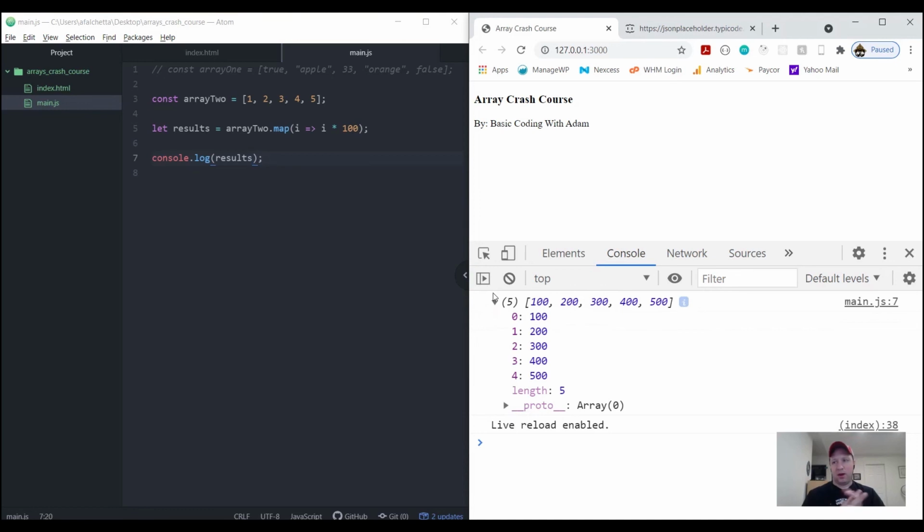Okay, so I showed you the different methods you can tack on, like push, pop, slice, unshift, all those types of things. And there's a ton of them. I will leave a link in the description to the MDN web docs, mozilla.org, which is like the Bible of JavaScript. And also I'll leave the link for W3Schools, which is another resource you can use. I don't care what people say, that's a decent resource.